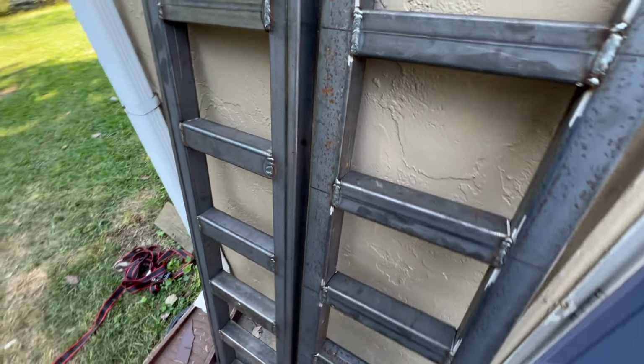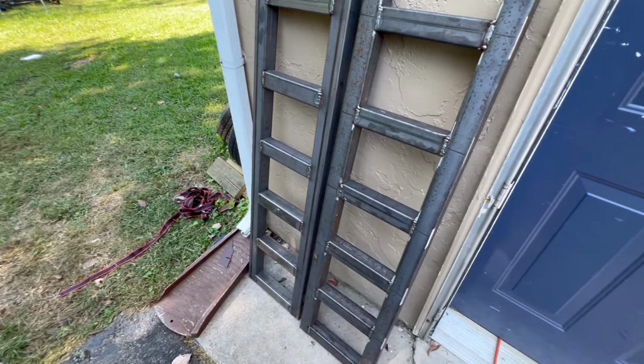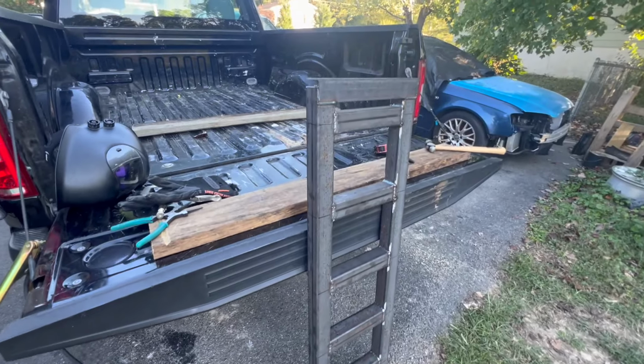I think I'm gonna have to weld all this, obviously, a little bit later. That's gonna make it really strong. I've been putting some serious welding time into this project. So appreciate you guys. So here we have it.